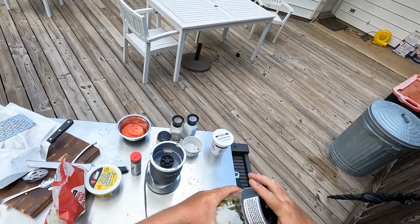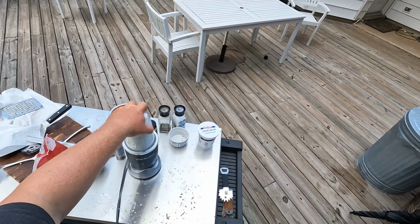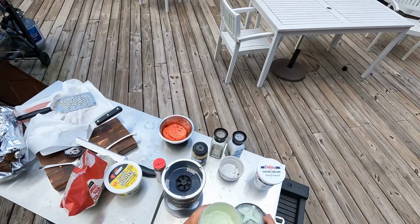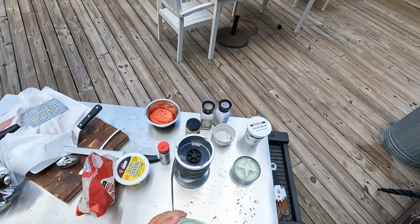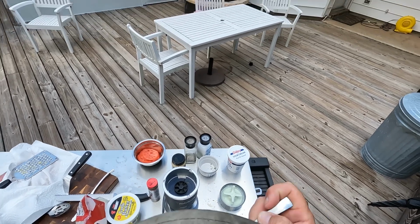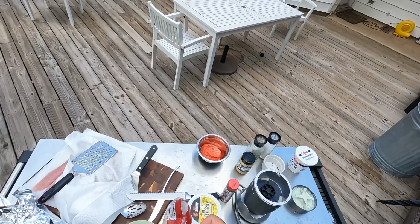Screw the old cap on there and give it a good blend. And then there's only one thing left to do. Always got to taste it just to make sure you got some good balance. And that is money. Awesome.